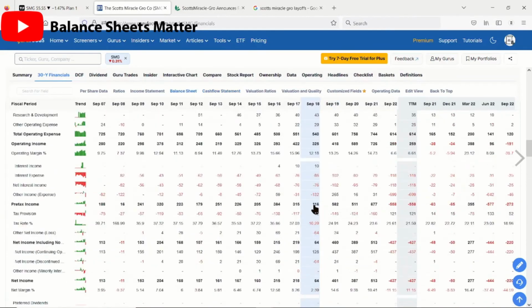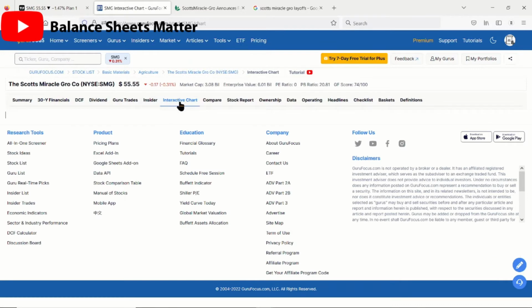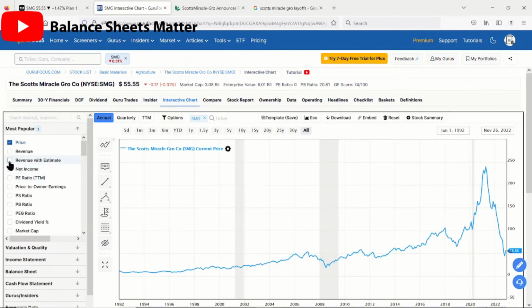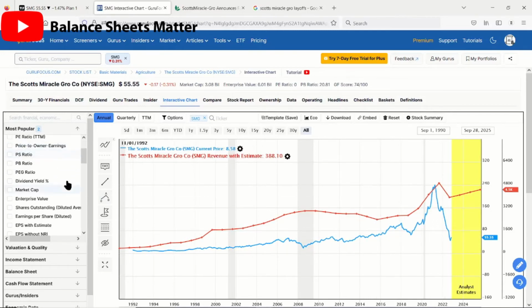So let's go to the next thing, and I like to look at the financials on a nice interactive chart here. This also gives us our forward revenue estimates, so we can see what the analysts are generally looking at, kind of a collaboration. So you can see in the past how the revenue has gone, which we already looked at: it goes up, has a little plateau, and then goes back up. We had a little peak. We've come back down, and they're expecting it to generally increase. Are we going to increase? Is it going to stay flat? Who really knows? This is what the market's pricing in right now.